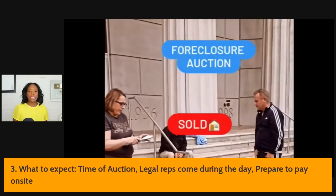So he wins the bid because, and a lot of the people that are on site, they may be bidding for other people, like other investors. So a lot of them are on their phones, they're figuring out how high that investor or their partner perhaps is willing to go on that property. And a lot of these investors, they'll go to different places to bid on foreclosures.